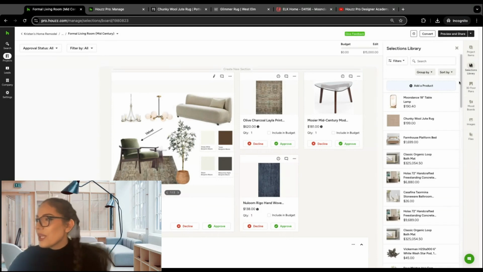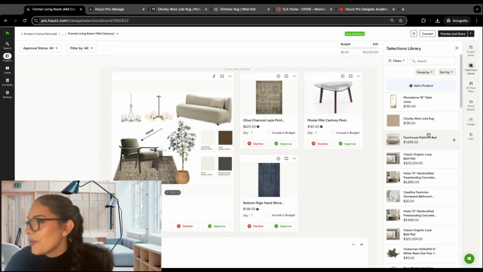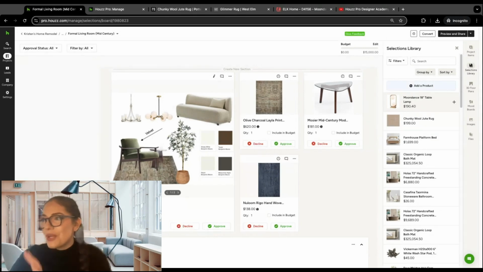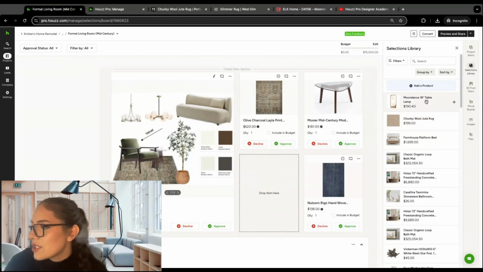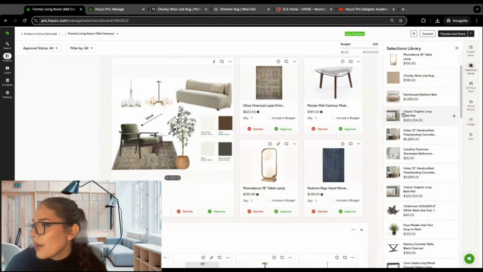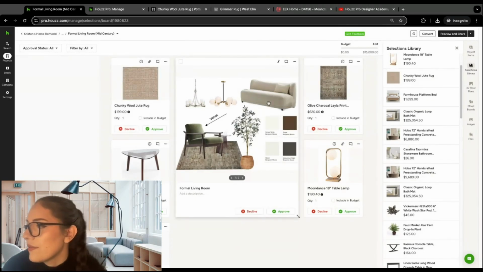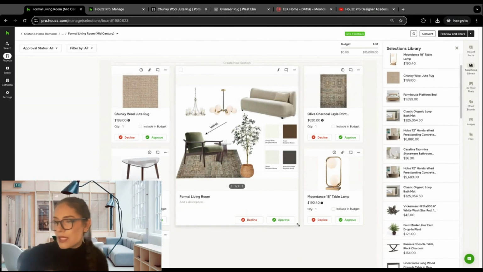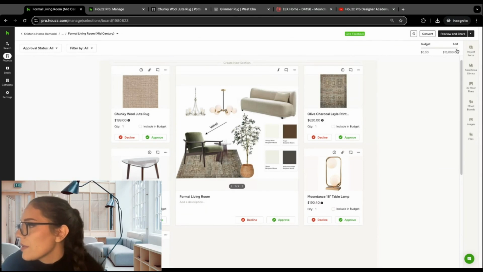Okay, so this is going to pull up all of those clipped items, and you'll see these are the ones that we went through together, which is that platform bed, the chunky wool rug, and the moon dance lamp. So really easily, you clipped it, and then it's automatically here for you to utilize and add in. You can either drag and drop. If I click this and drag it over, you can drag and drop into the selection board, or you can just click an item as well, and it will pop up right at the top there. Again, it just depends on if you want to add them in, then position them, or position them through a drag and drop.